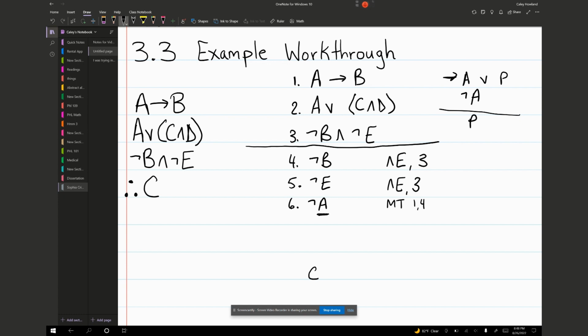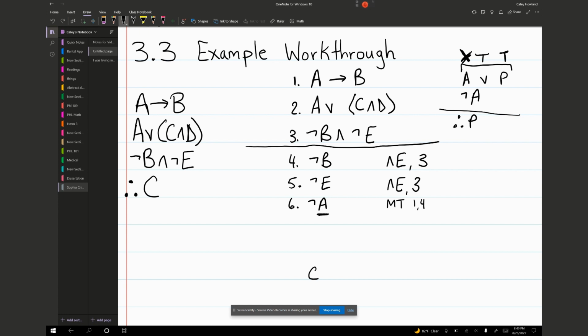And why? Well, because we know the disjunction is true. This disjunction right here has to be true. And in order for a disjunction to be true, one of the disjuncts has to be true, right? Either one, doesn't matter. Could be A, could be P, could be both. But crucially, we know that A is false, right? We know that A is not the thing making this disjunction true. And so if this disjunction is true, that means the other disjunct, P, has to be the thing making the disjunction true, right? It has to be. And so that's why we can conclude that P is true. That's why we can derive this conclusion.